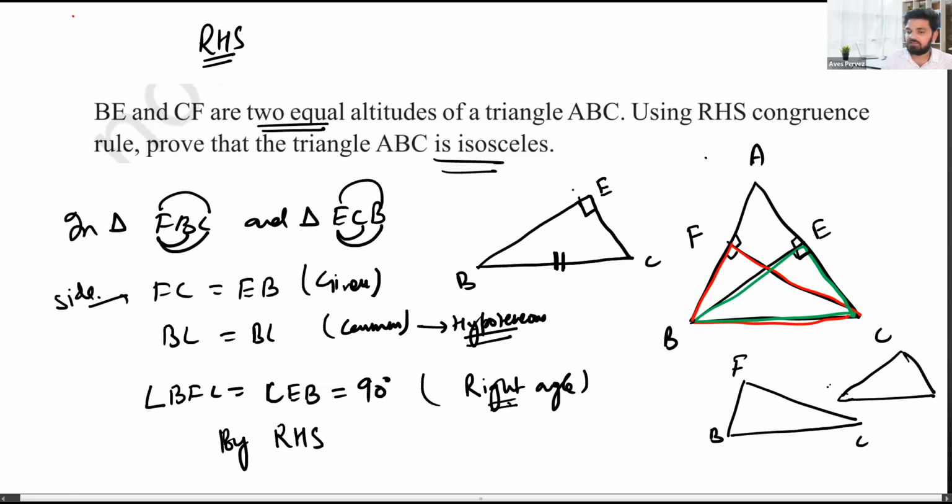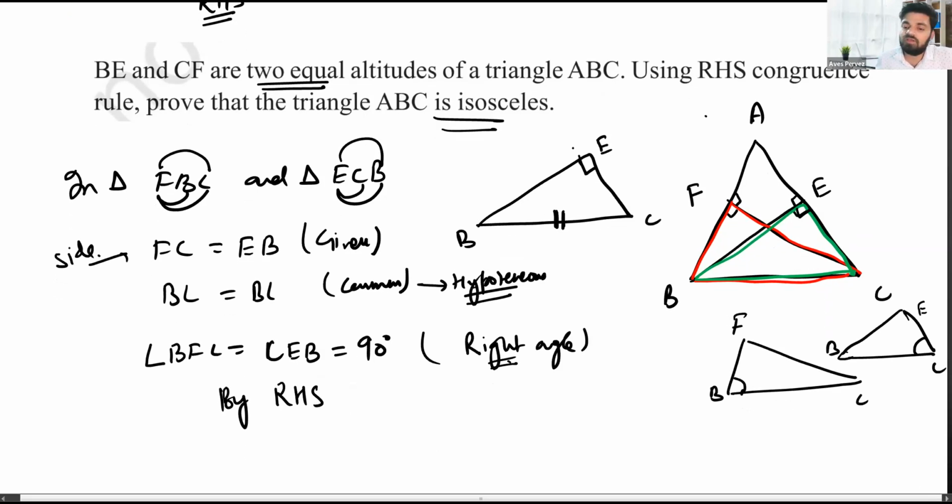Okay, this is BCE. So you have proved that this angle will be equal to this angle, meaning this angle in the red one will be equal to this angle in the green one. Got it? Rima, understood? Yes, sir. Okay, now this will be equal, then you will be able to write this one.